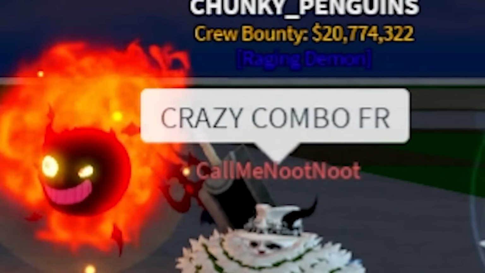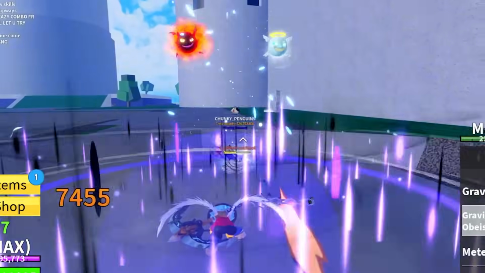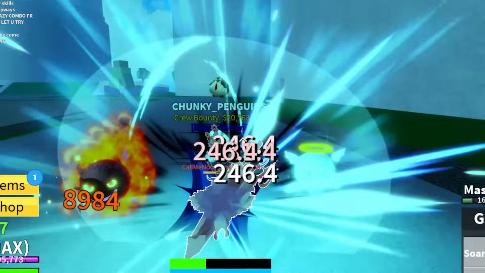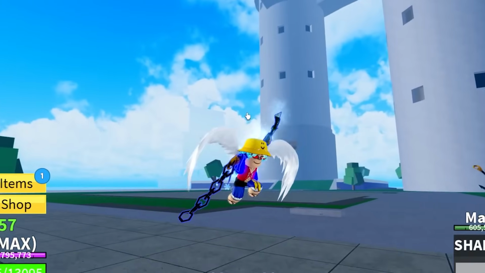He said crazy combo for real. That's what I'm saying. And for those who didn't see it, Break Head, Shark Anchor, Gravity Dominance. Hold him down. Yep. You see his health. Hit him one of these. Blast him. And I still had the shark toss, bro. That's a combo if I ever seen one.